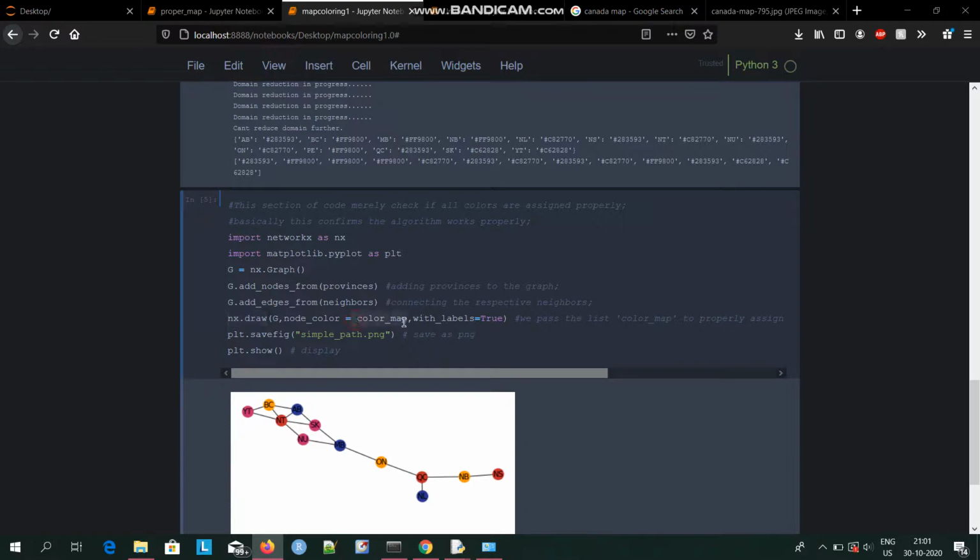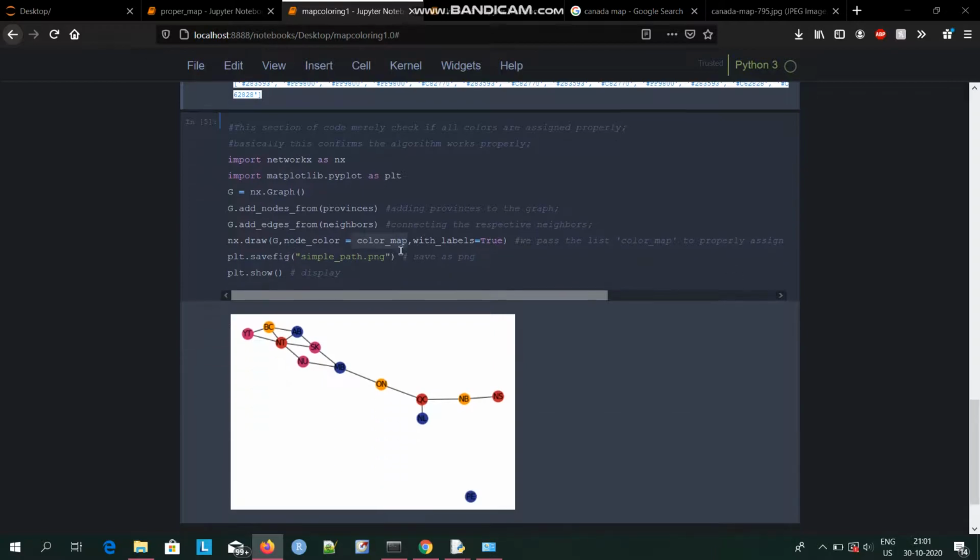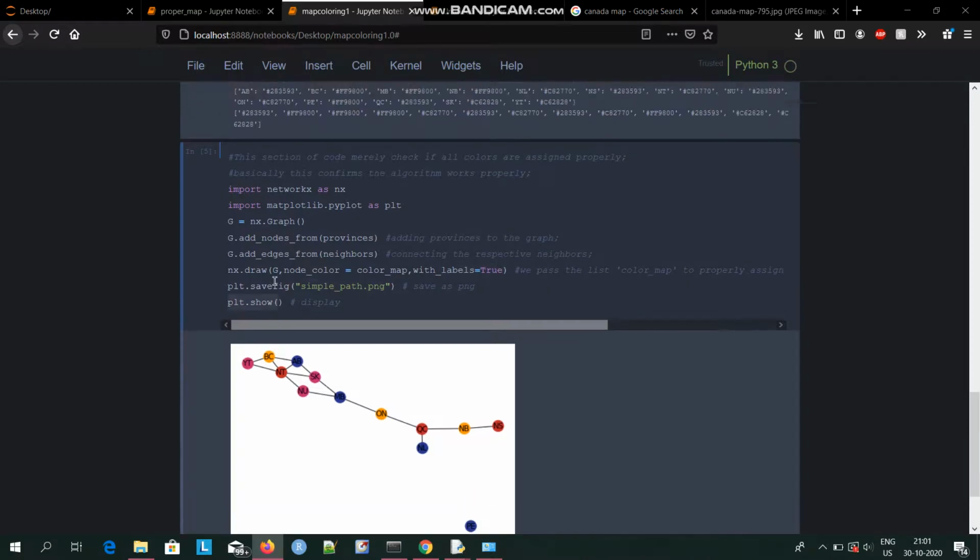This is important over here, with the color map which we just got. This is basically the color map, so this is the significance of that list. Sorry, with the labels true. We can have the option to save it, and we can have the option to show it.